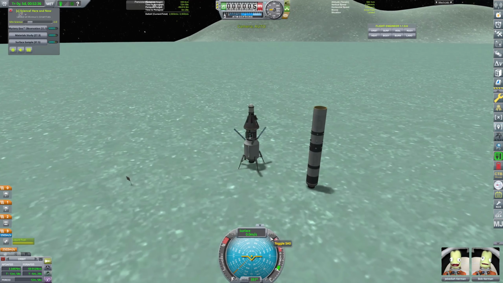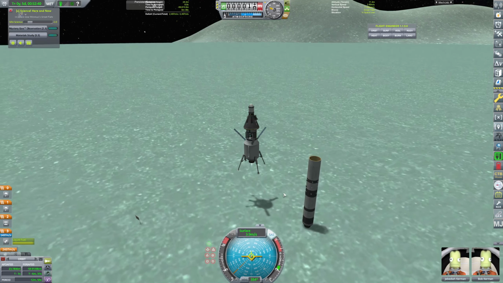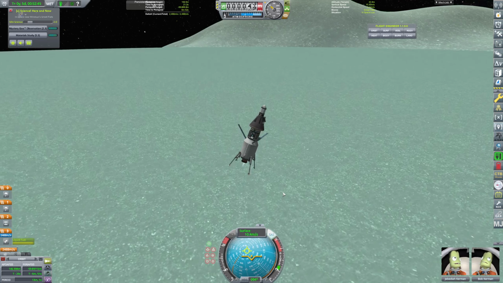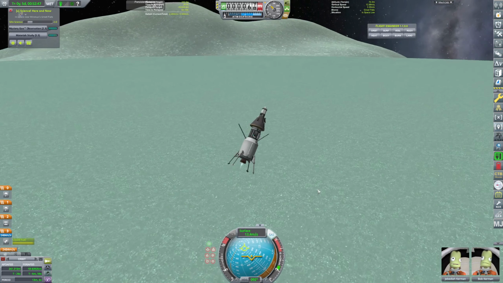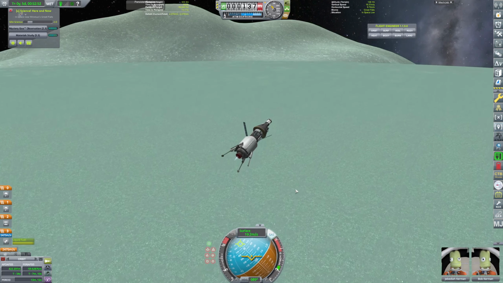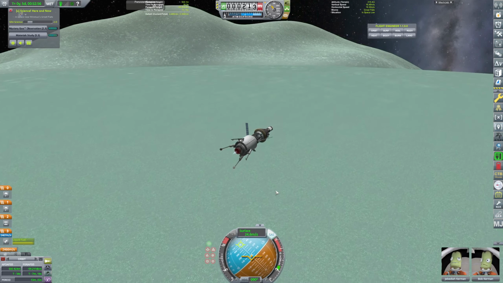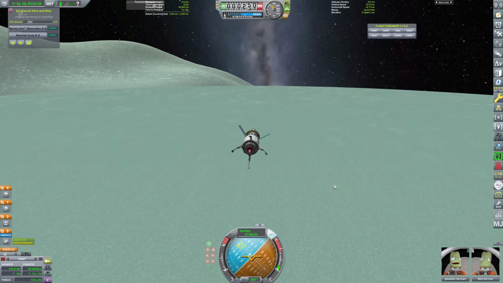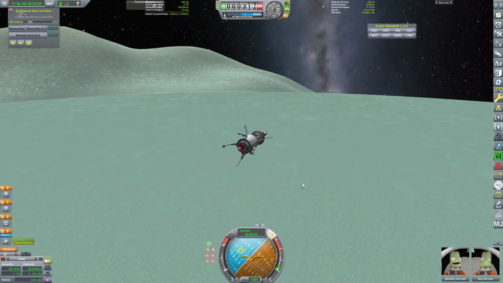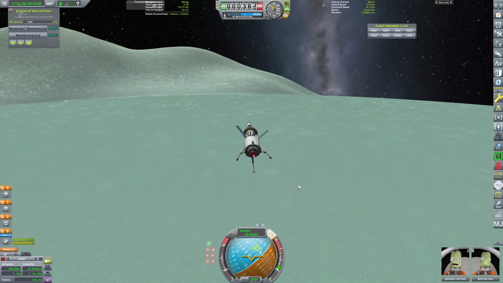So SAS on, throttle up. And go 90. Go 90. Okay. Yep. Might as well. Whoa. Let's go a little bit this way.